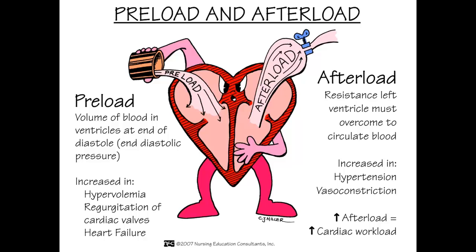On the other side, we have the afterload. The afterload is the resistance that the heart has to pump against. The resistance our heart has to pump against is going to be the arterial vasculature. Okay, so that's pretty straightforward. We have the vasculature, just like the hose we talked about before, becoming kinked. If it becomes kinked, it's going to increase the resistance the heart has to pump against.